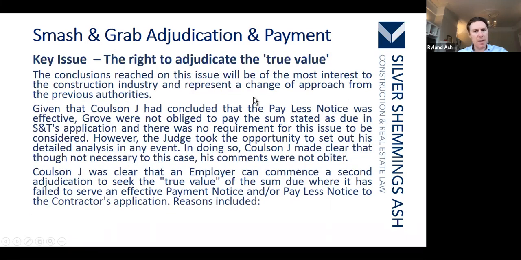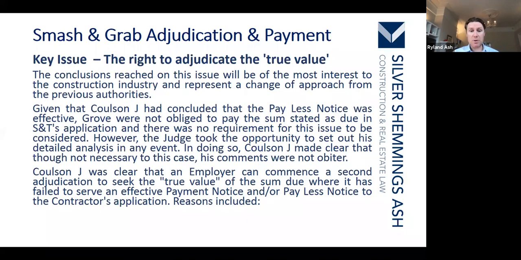But that's not quite the end of the story. If you look at the conclusions reached, they'll be most interesting, obviously, to you guys, representing a change of approach. And Lord Justice Coulson has obviously concluded that a payless notice was effective. Had a payless notice been effective, Grove were not obliged to pay the sum stated as due. There'd be no requirement for the issue to be considered.